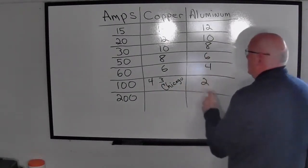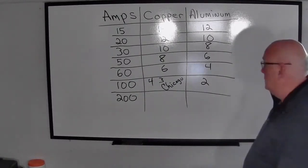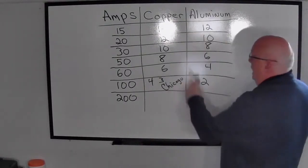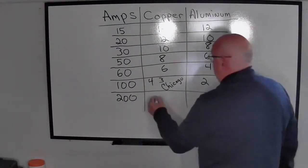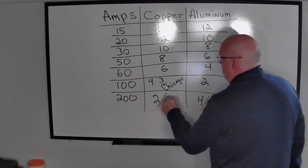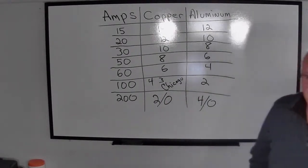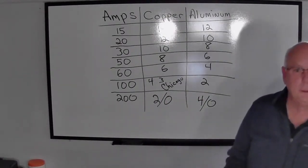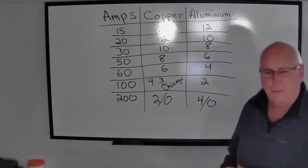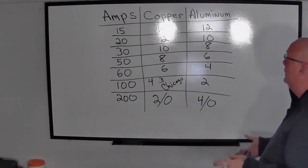Number 2 aluminum is one of our more common feeder wires that we're going to see in residential electricity when we deal with the 100 amp services. And the last one, we don't follow this scale. We kind of flip it around a little bit. We go 2 and 4, and then what we're going to do is put a /0 after the end of that. And that 0 stands for aught. So if it's 1/0, it's 1 aught, 2 aught, 3 aught, 4 aught. Once we get bigger than 4 aught, then you start getting into MCM and just bigger electricity that we're not going to deal with. All right.